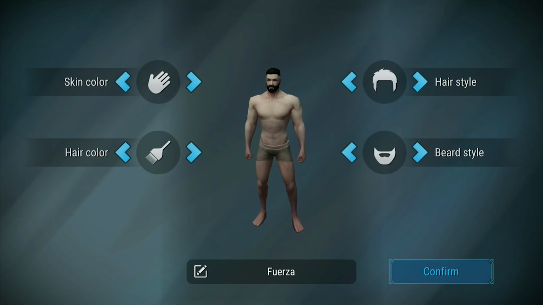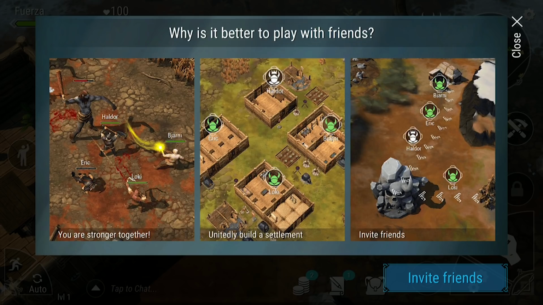After choosing your name and appearance, I would strongly recommend inviting 3 friends to play with you. Frostborn is designed to be a 4-player game and you will not make it very far without teammates. If you do not have friends that want to play with you, I have put a link to Frostborn's official Discord in the pinned post of this video.